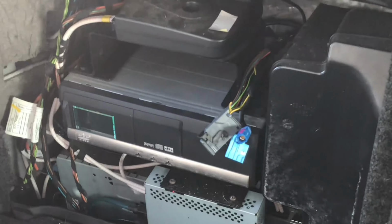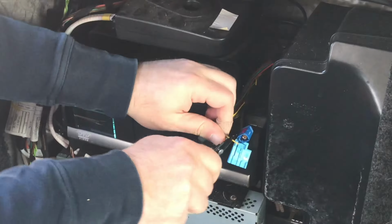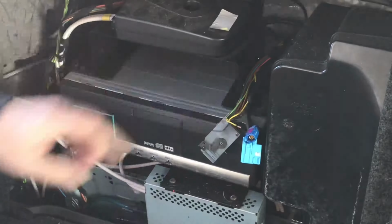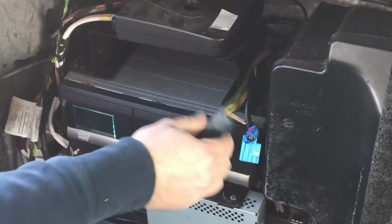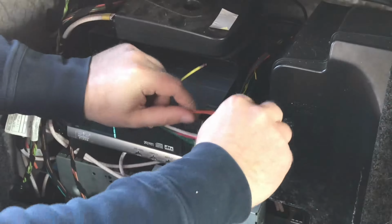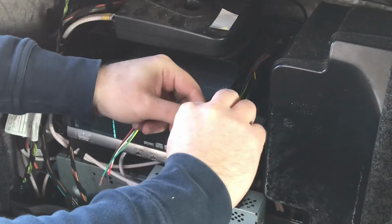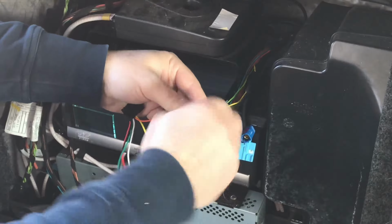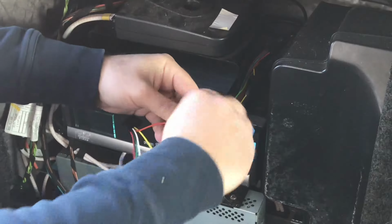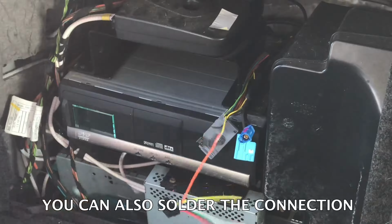So here's what you want to do. You want to strip the end of the wire, and to the connector end, after you strip the wire from the supplied harness, connect the orange wire. Here's how you want to connect it. You want to twist the 2 wires together, and then we're going to cover with a piece of tape. Once you twist them together, this connection is going to stay there forever.